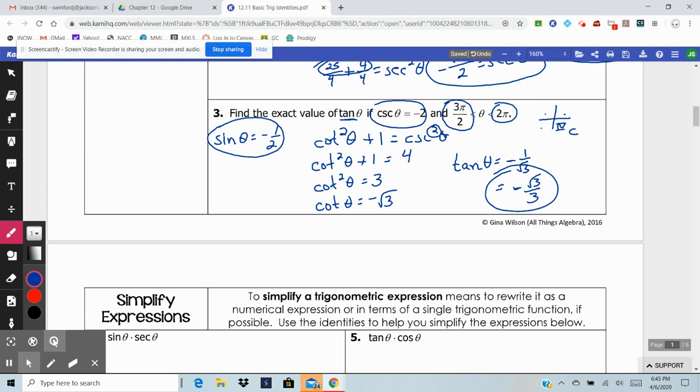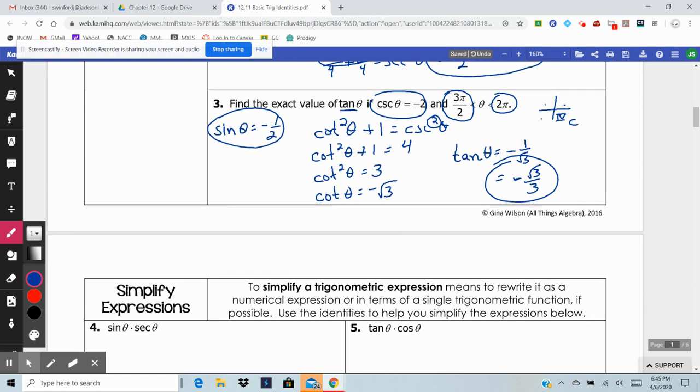I do want to remind you there is a second way of working that. In every one of those problems, if you'd rather work it like this, I do want you to get comfortable using identities, but I do want to remind you of this as well. Since the cosecant was negative 2, that means the sine was negative 1/2. You're in the fourth quadrant, so you'd come down here and draw yourself a fourth quadrant angle. Construct a triangle. I accidentally erased it. Construct yourself a triangle using your reference angle. Always has to be your reference angle, so you always have to draw that to the x-axis. Since we know the sine is 1/2, sine is opposite over hypotenuse.